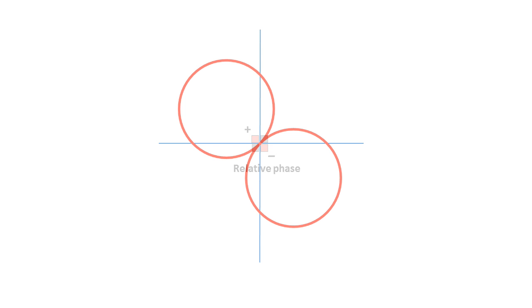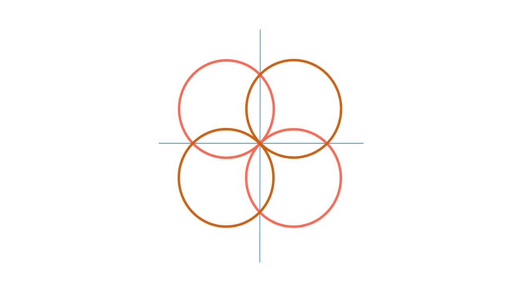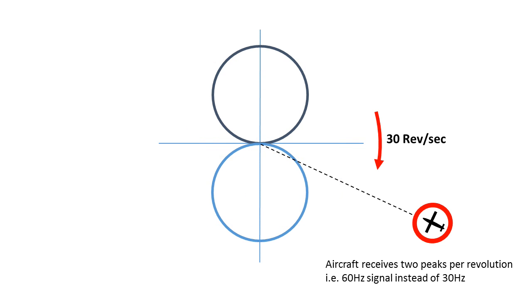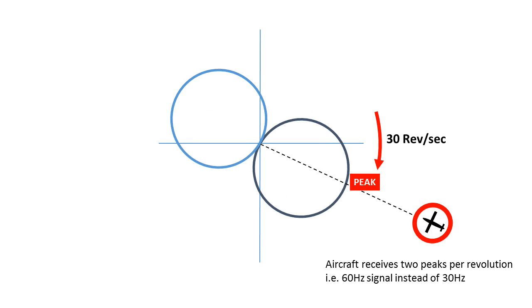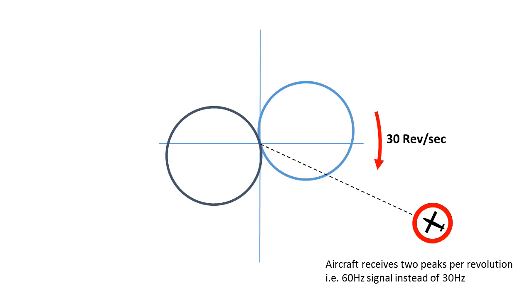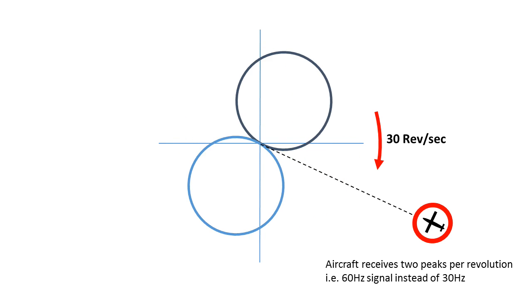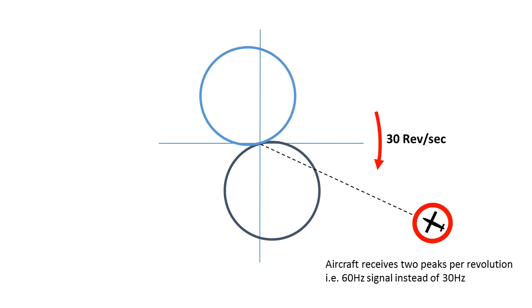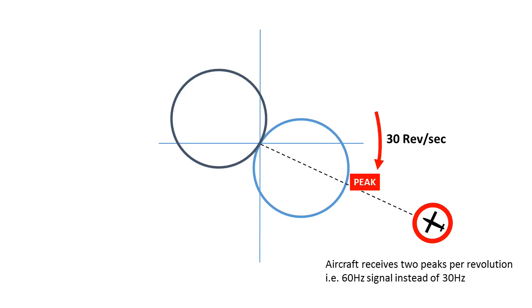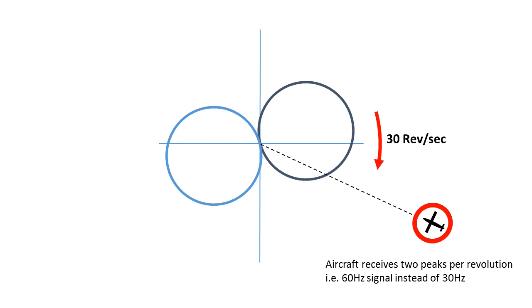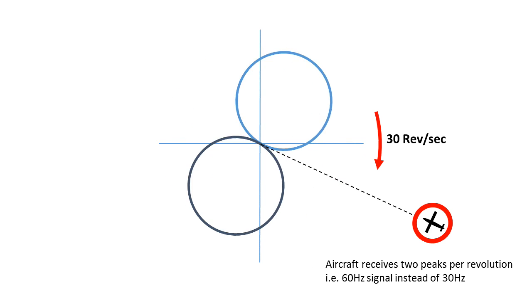Going back to the conventional VOR antenna system, if diagonally opposite antennas are energized out of phase, a figure of 8 pattern arises. When the other pair of antennas is added, and remember the modulation is 90 degrees apart in phase, a resultant figure of 8 pattern rotates about the center of the beacon's antennas. It rotates at 30 revs per second clockwise. An aircraft out to one side of the beacon will experience 2 peaks or maxima in radiation, as you can see, resulting in a 60 Hz signal instead of the required 30 Hz.